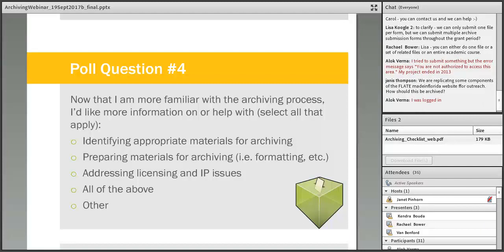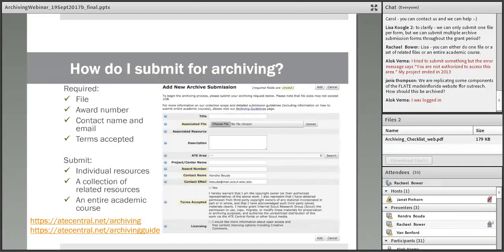Somebody else talked about the fact that they are trying to actually archive some components of a website. Have we come up against that? They want to archive some parts of a website. So it may be that we want to figure out whether the content should be made into something non-web-based, or I don't know that we've dealt with that before, have we, Kendra? So far we have not archived any type of website, let's put it that way. But I'd be happy to take a look at what these materials are and see what we can do to archive it.